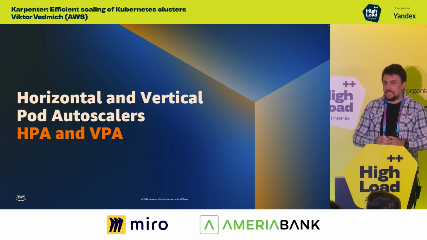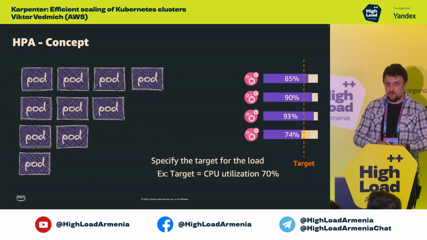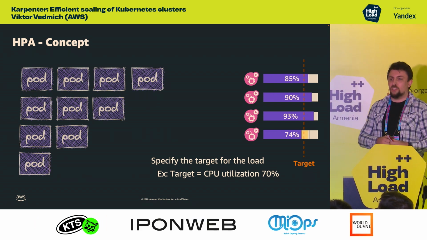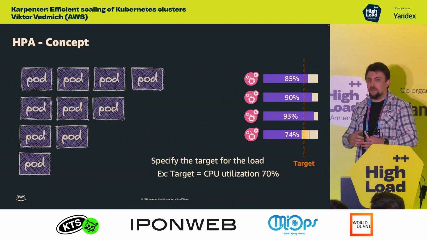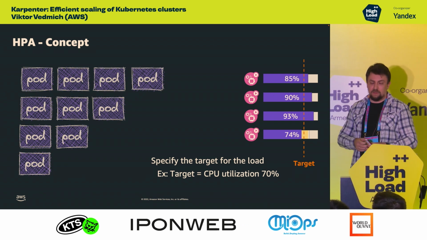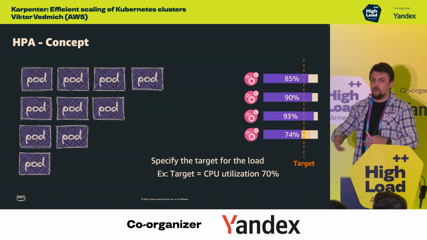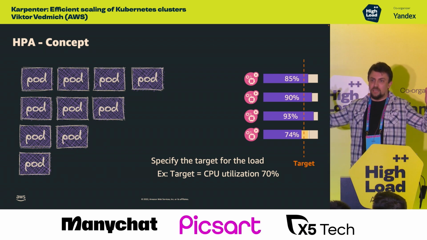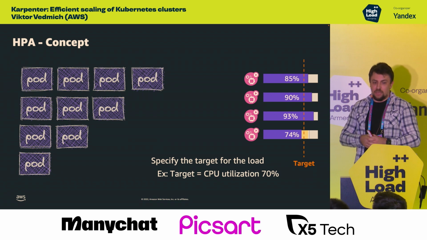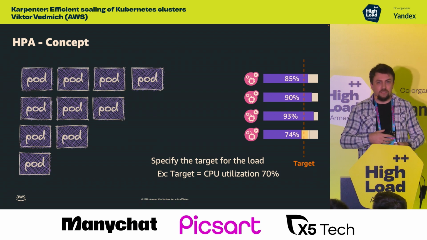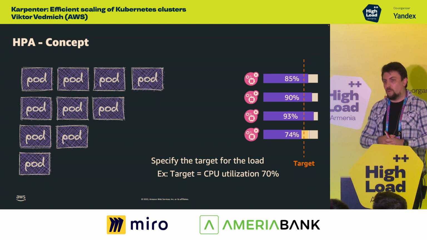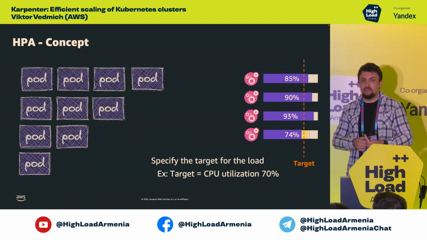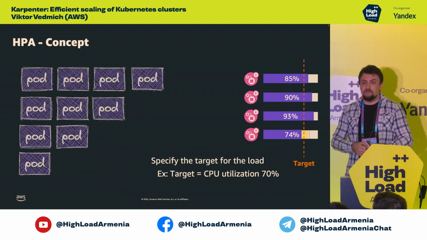The first one is horizontal scaling. When I speak about horizontal scaling, it means I have one instance of my application, and if I need more, I will add more instances. For example, I have one pod, I add additional pods, more and more and more. So I can scale horizontally to extend the capacity of my application. I can also interact with my metric server, understand what the CPU utilization or memory utilization is, and based on these metrics, make some decision.